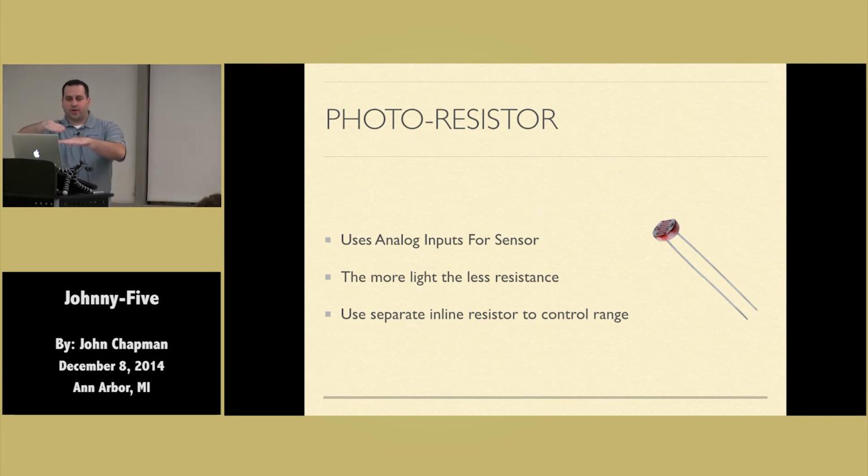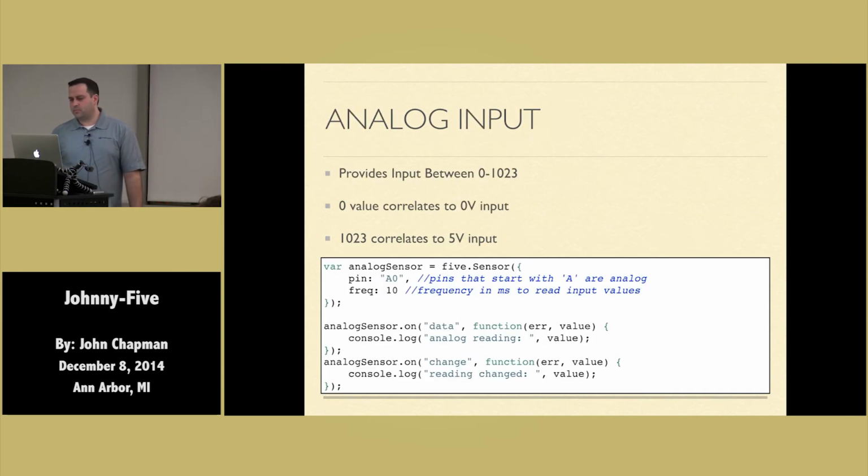So I can tell as I move, as I go over the white part, I know there's going to be more light. So as there's more light, there's less resistance, meaning there'll be a higher voltage. The way the analog signals work is it detects the voltage on that pin. So 5 volts is full-on, I believe it's a 10-bit value. So 1023 will be your value for the most amount of light, and then 0 will be the least amount of light, right? It's just a voltage from 0 to 5 volts, so it provides input between 0 and 1023. 0 volts is a 0 value, and 5 volts is a 1023 value.